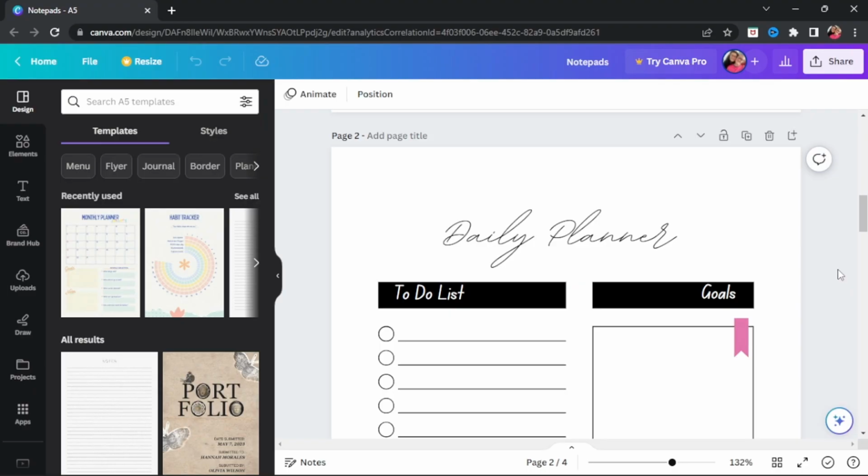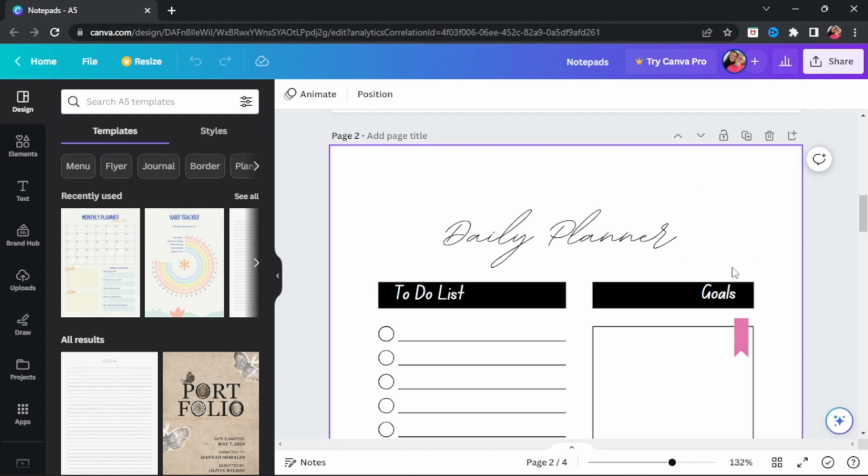So I am over in Canva, and Canva is a free online design program that you can use, and they have a whole bunch of different templates that you can pick from, and that's the reason why I love Canva so much. You don't have to design something from scratch, but you can if you want to. So if you don't have a Canva account, you will need to go ahead and create one in order to use Canva. So I have gone ahead and chosen a template.